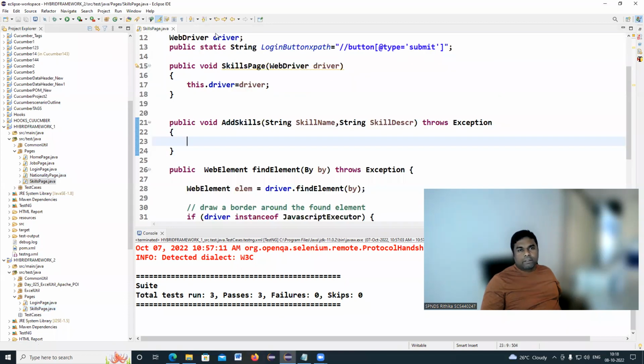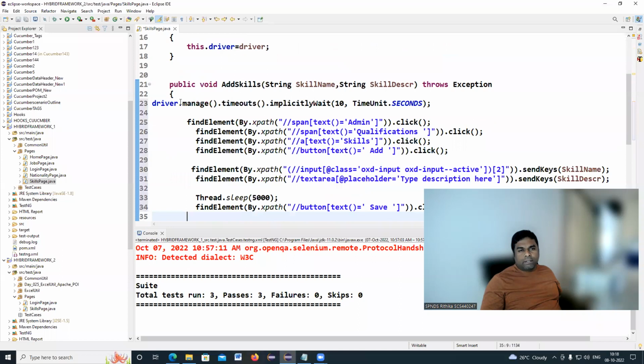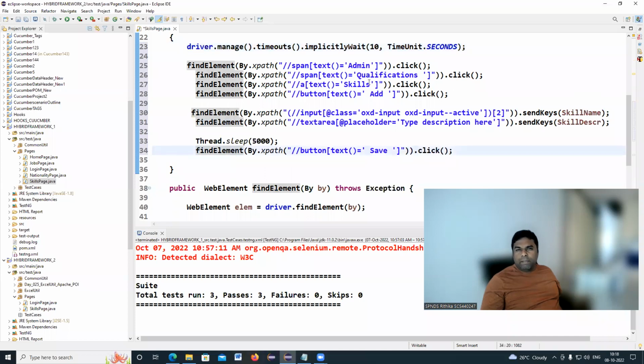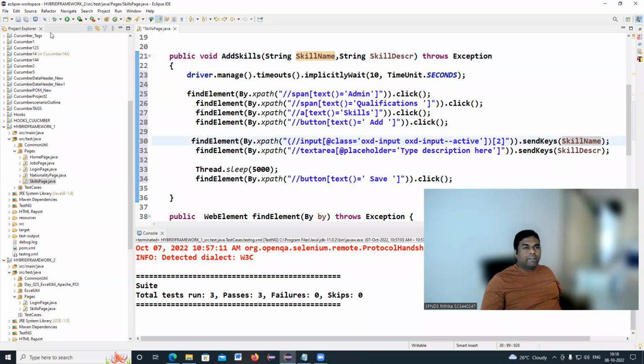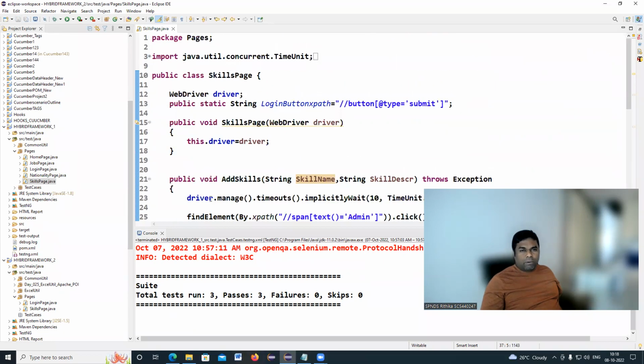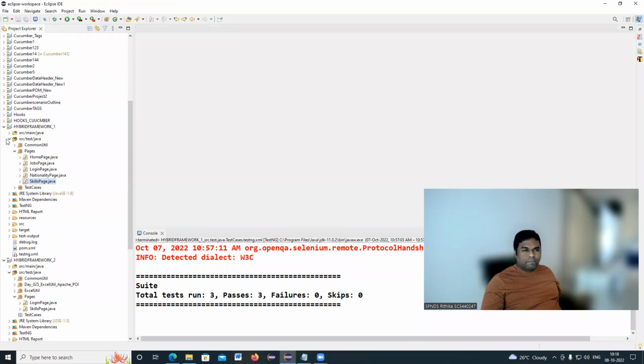Control C, copy and paste here. Skill name and skill description are the local variables used here. Okay, right? Add skills is done, so the skills page is also developed. Let me close this one.